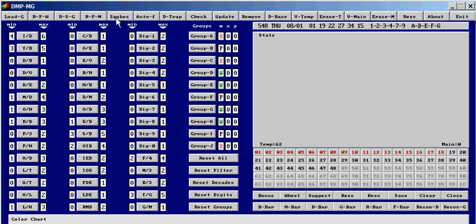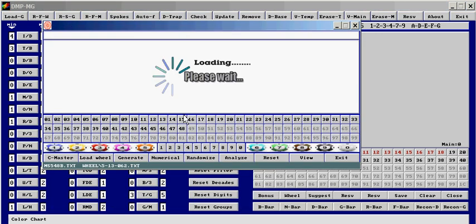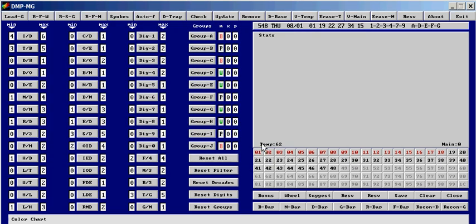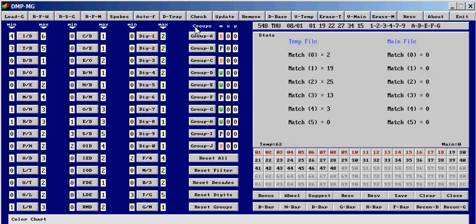I'll go back in one more time. This time I'll set it to random and regenerate the lines. This program erases any lines in the temp file before it creates the new ones, so I'm still going to have 62. I'll check them from this perspective, and it looks like we got pretty close to the same results overall.